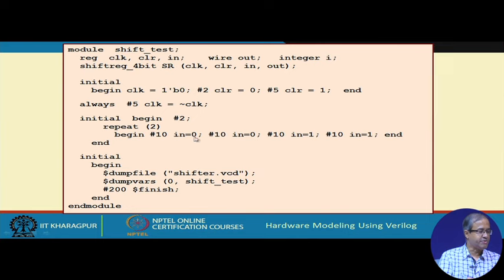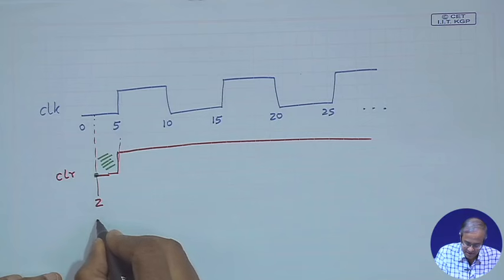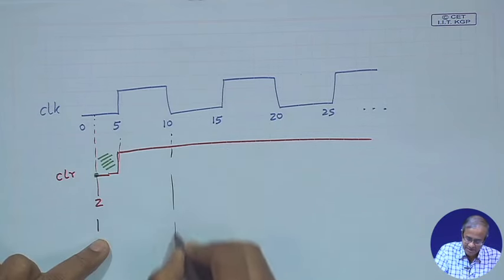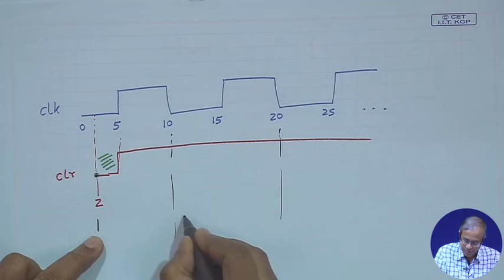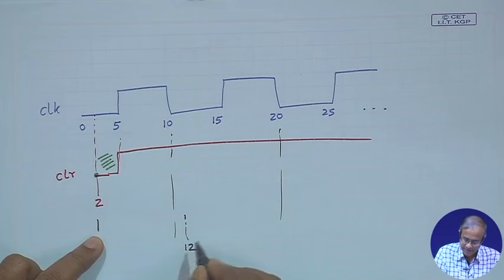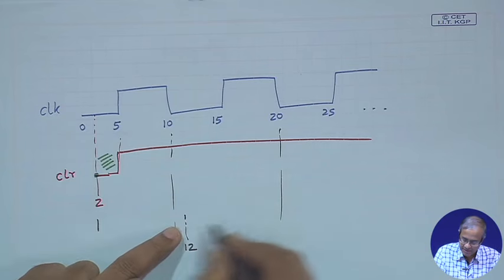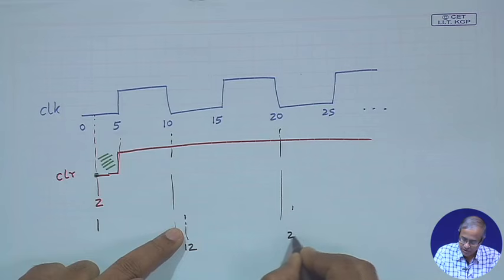Now, what I am doing here, let us see. These 4 bits 0 0 1 1 I am shifting. In this initial block I am initially giving a delay of 2. Then after delays of 10, 10, 10, 10 I am shifting the 4 bits 0 0 1 1. What does this mean? We are giving an initial delay of 2, so we are here at 2, this is 10, this is 20, then you are giving a delay of 10 after that, so it will be here at time 12, then again a delay of 10, so it will be at 22.